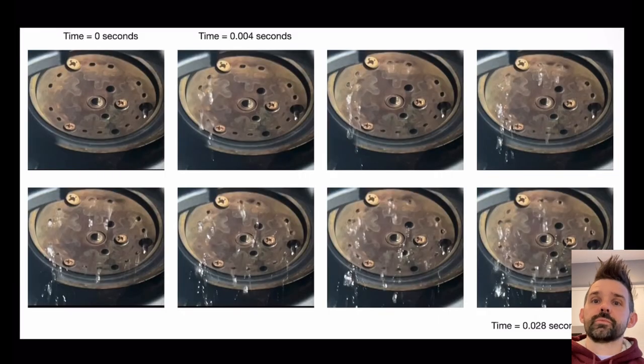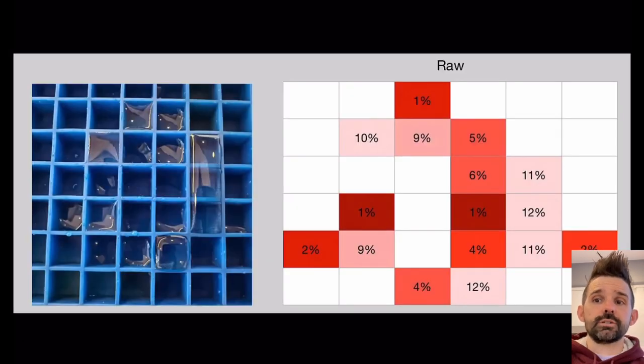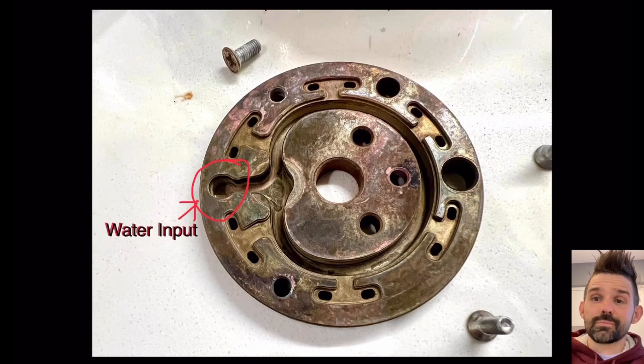So I looked one level above to the water dispenser. The water dispenser has a couple of holes and the water was coming out unevenly. I took measurements and they confirmed the unevenness. This was frustrating because if water can't come out of this piece evenly, it definitely can't come out of the next piece evenly. I looked at the part and was amazed at what I found.